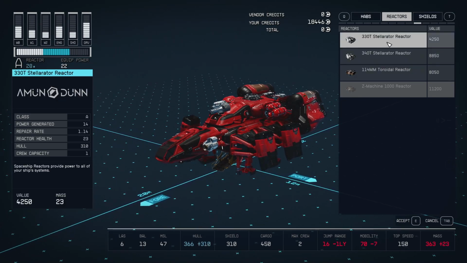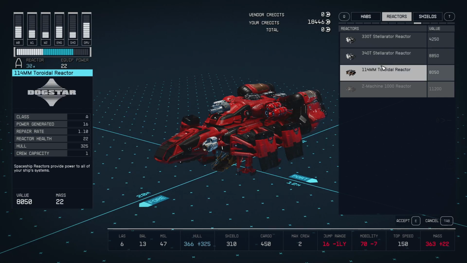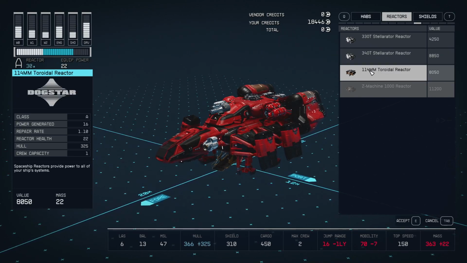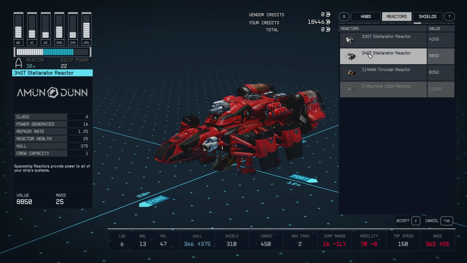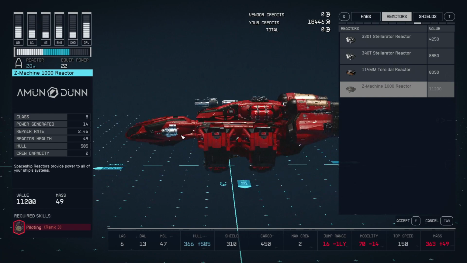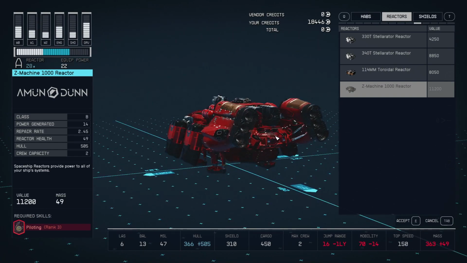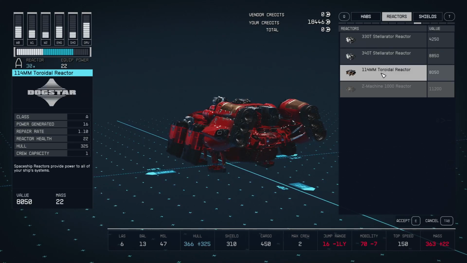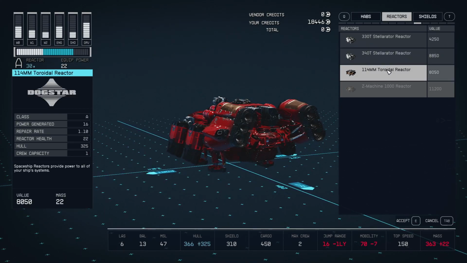Just bear that in mind. But yeah, we might want to upgrade to something like this. Get a better reactor. That's something we can do. It's going to give us more power. So the power generated is going to be more, because you get your base power and then you get your reactor power as well. So yeah, we could upgrade that if we wanted to. Now let's have a look at what reactor we currently have on here. So let's say we wanted to get the... because this one's going to be less in terms of our mass, which is nice.